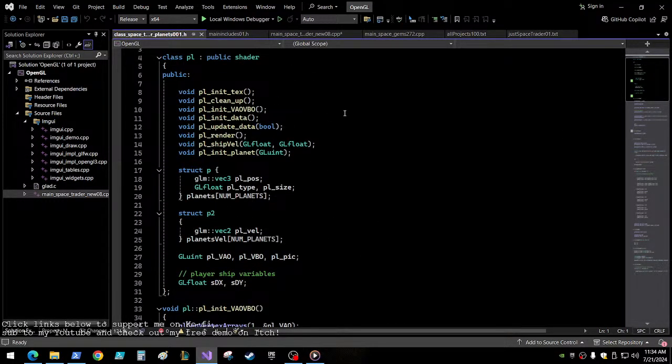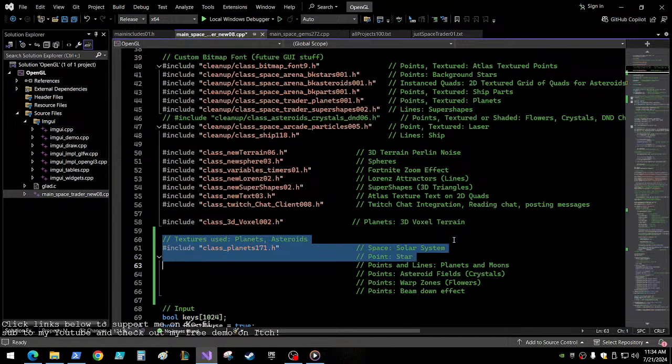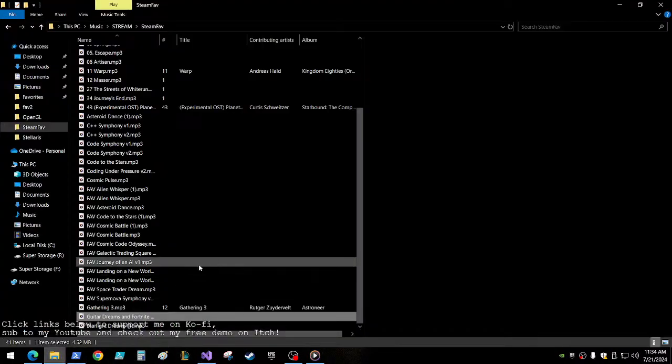So this is just the planets. I think I just... Okay. Asteroids, crystals, DND. Solar system, star, planets and moons, asteroid crystals, flowers, beam down effect. Okay, so let's not do this one. Oops, now it's repeating. That's okay. Let's go to Journey of an AI.